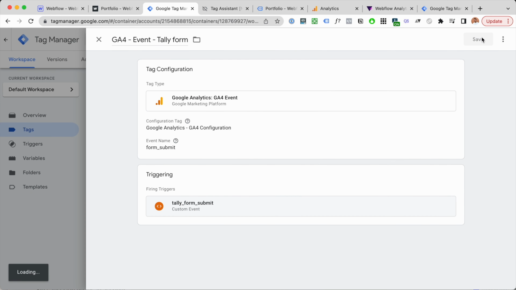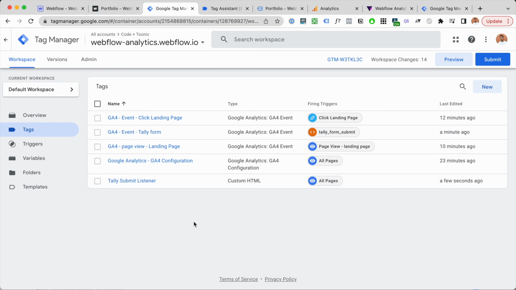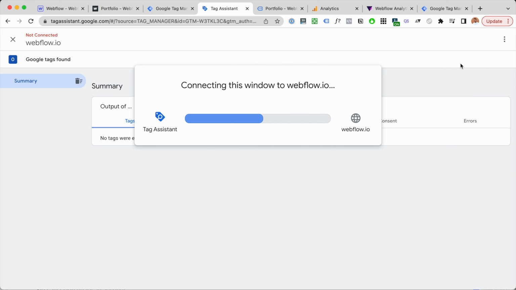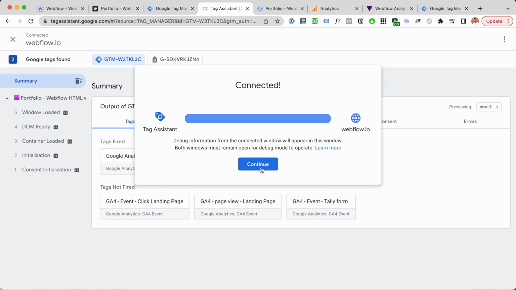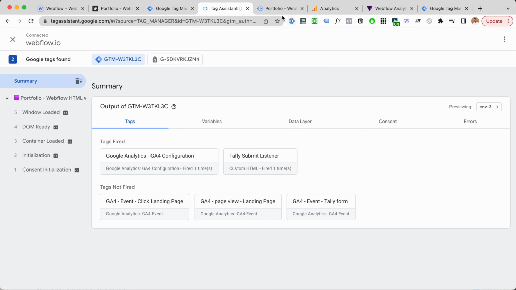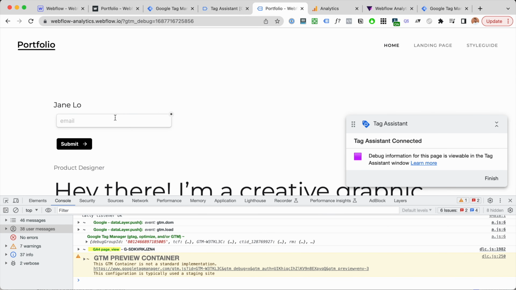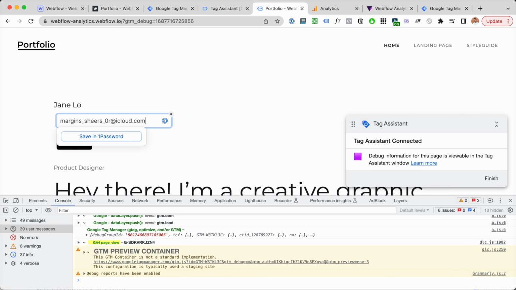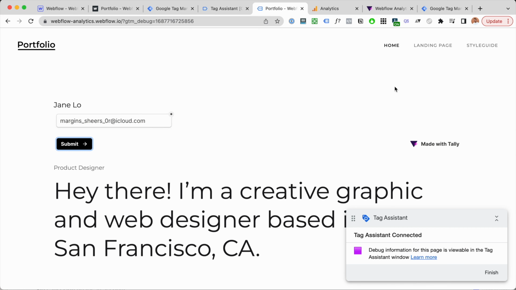And then I'm gonna head to preview. All right, I did one little edit, so now heading to preview. And now we can see all of those tags being fired. So I'm gonna fill the form. Actually this is not on the landing page, but either way, I'm gonna click submit.